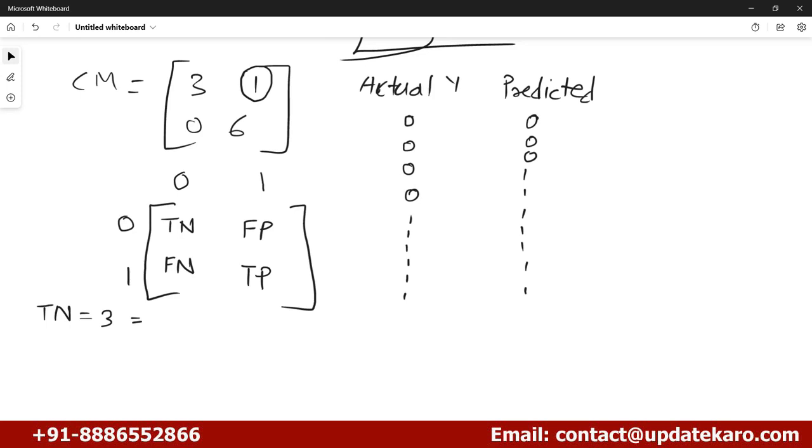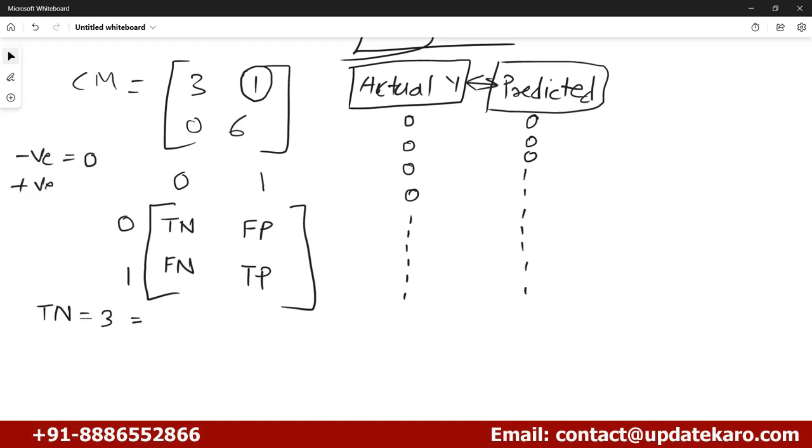Now let's compare the actual y values with the predicted ones. True negative means class 0, positive means class 1. Here you can see that in the actual y the first 4 values are 0, but in the predicted you will find only 3.